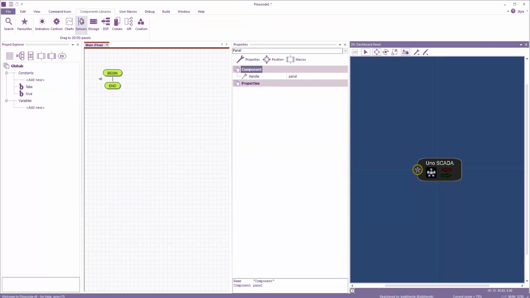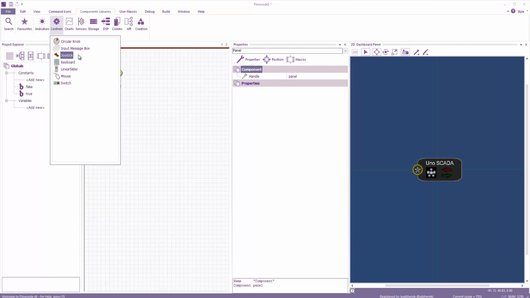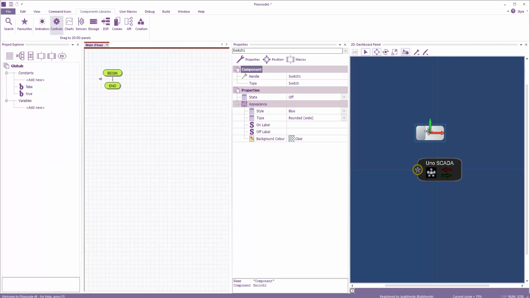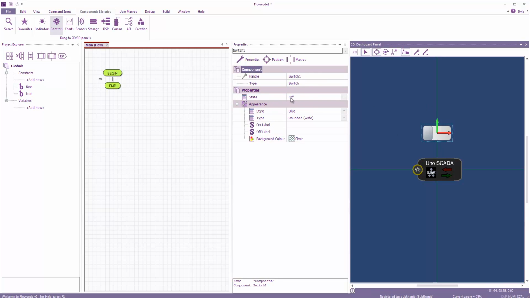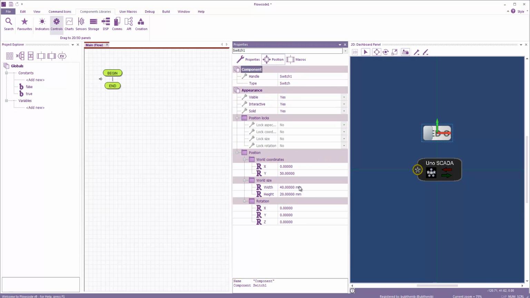So, what do I want to do with this Arduino? Well, I've got an LED connected to my Arduino, and what I want to be able to do is turn that LED on and off. So I'm going to add a control, and that's going to be a switch. The switch is going to default to off, and we can have some labels, LED on and LED off. To be able to see, we might want to make the switch a bit wider. The default, let's make it 80.